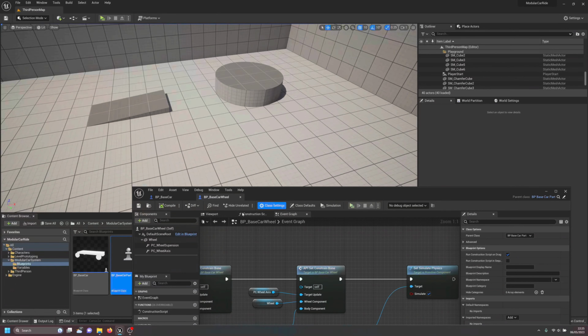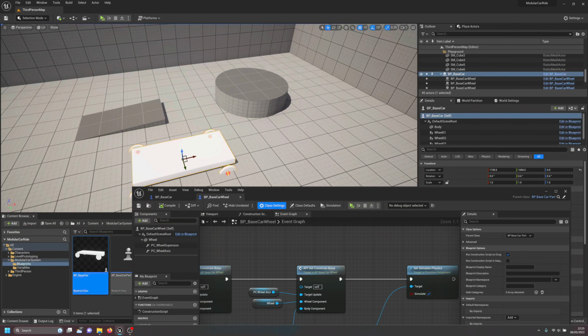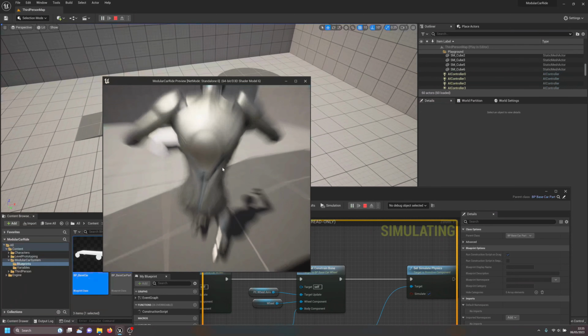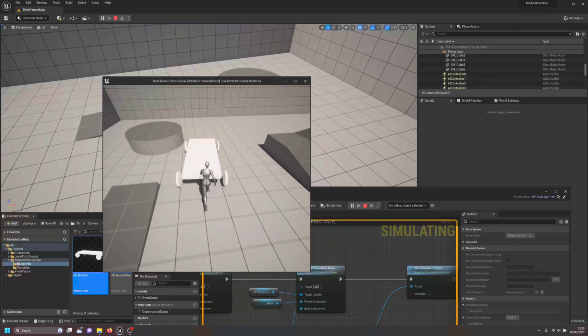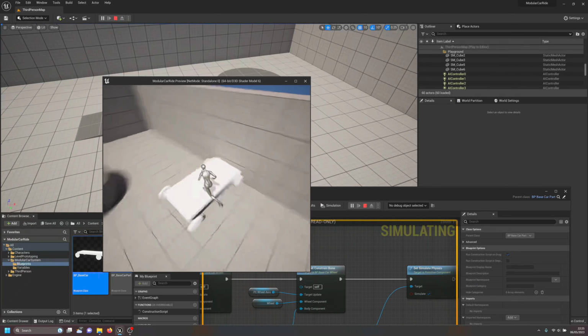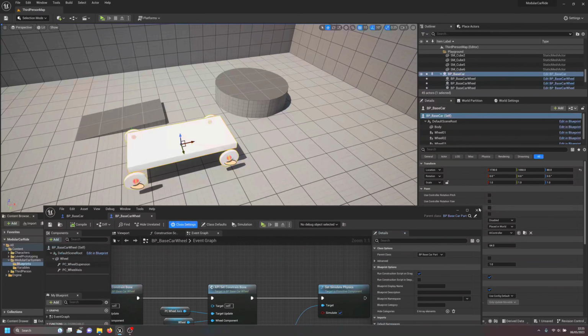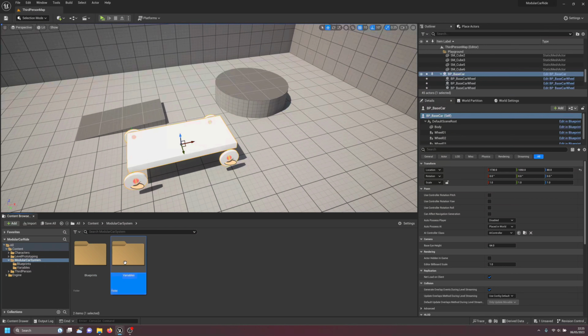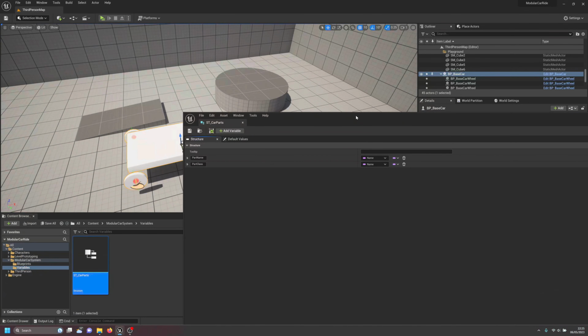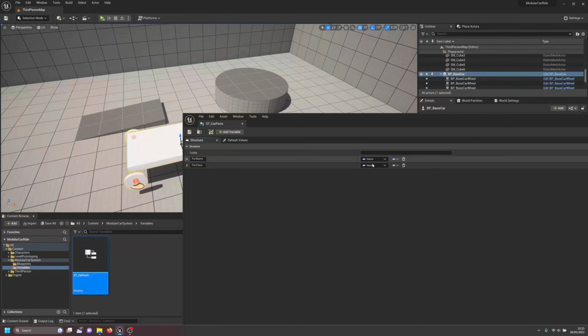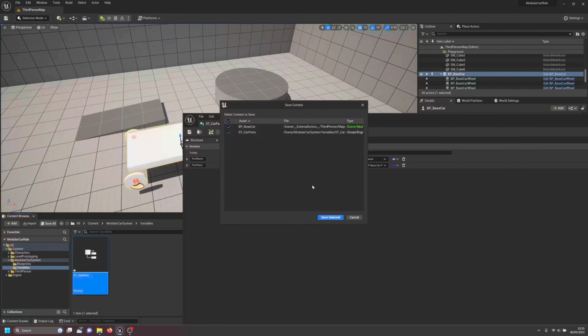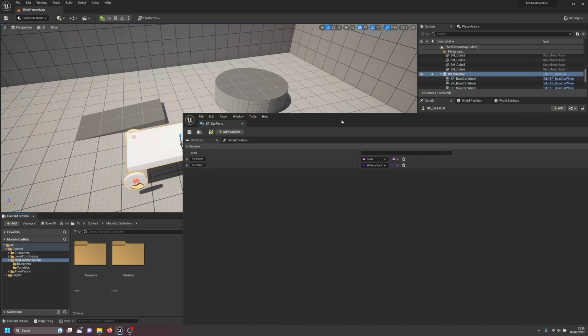Cool. Now if we press play, let's make sure everything works the way it should and doesn't break anything. Yeah, I think that's good. I know this is just the base and it's not going to be the final part yet, but let's do the rest now. Okay, now we've done this, we can go back to our variables and open up the car parts. On the part class, we're going to select BP base car part, and we're going to make sure it's the object. And let me do one thing here just before things get too confusing.